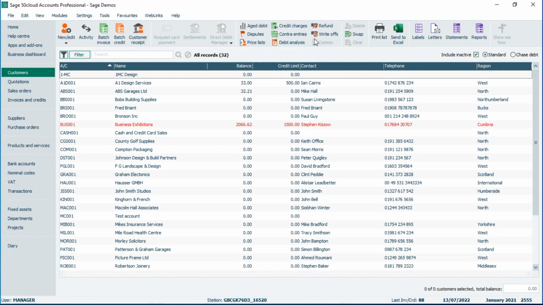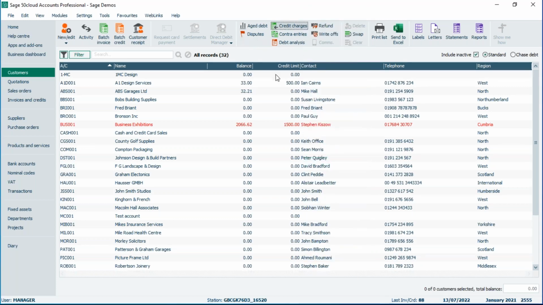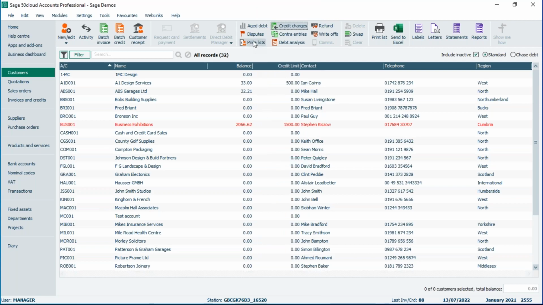So if you think it's hidden, just right click any option on your toolbar at the top and it will give you a list of the options. So it might be that in the past I thought I'm never going to use that option, I'll switch it off just to declutter your toolbar at the top. There may be other options that you look at. So if you don't integrate with Go Cardless, for instance, for direct debits, you might remove some of your other options just to declutter your toolbar. But if it is just hidden, if you just right click, it'll list the options that you're entitled to access as a user and just make sure it's switched on.